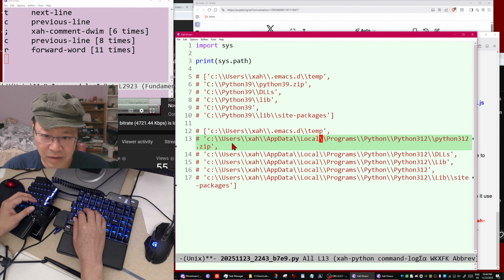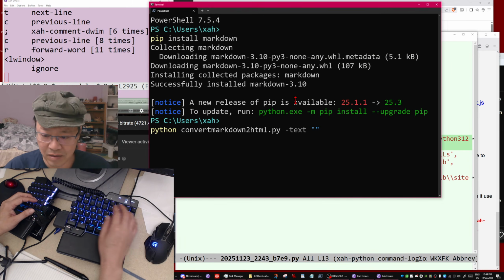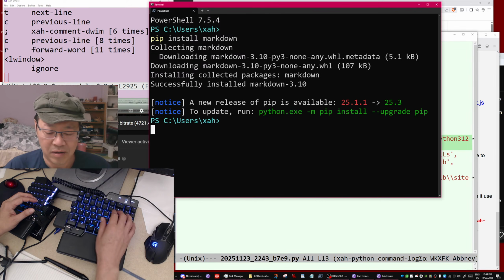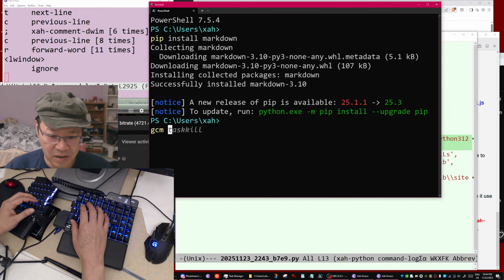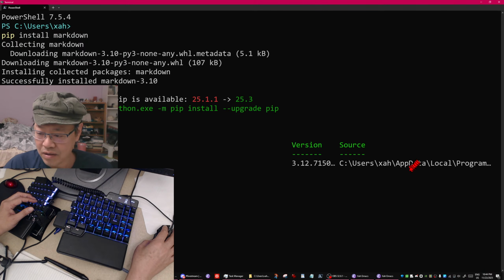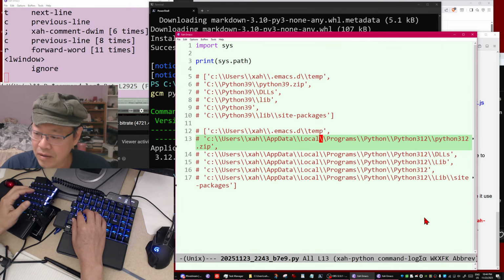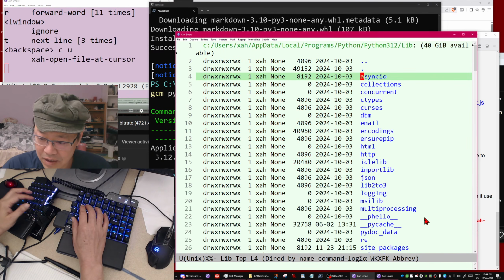I mean, when did I put it in app data? So where is the command Python? User app data local programs. Okay, so it's in app data.